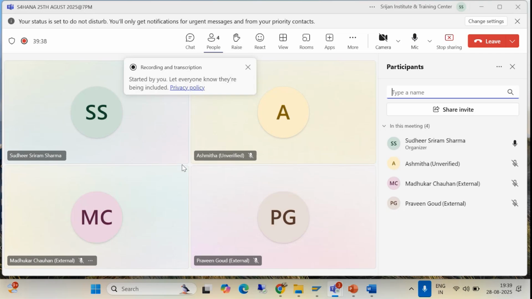Yes, as Madhukar told, this is the enterprise structure. Enterprise structure is nothing but a set of organization units, and each and every unit is linked in one way or another. As I quoted in the example, organization units are nothing but departments. We can take examples like the HR department, and the finance and accounts department is one organization. These are the types of organization units, I mean departments.